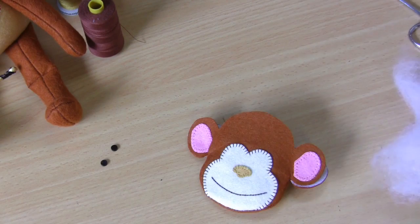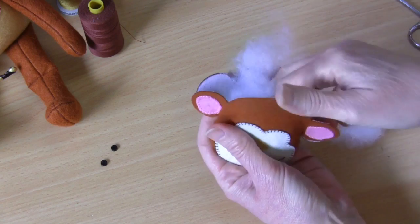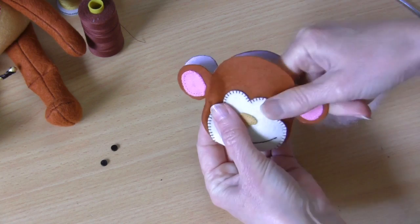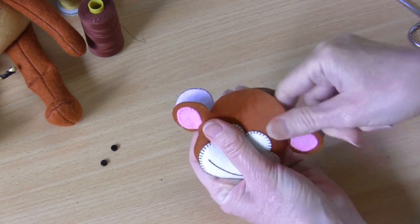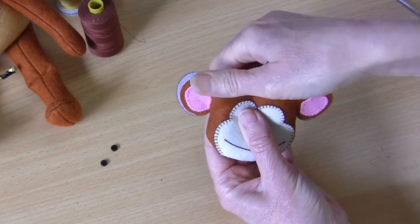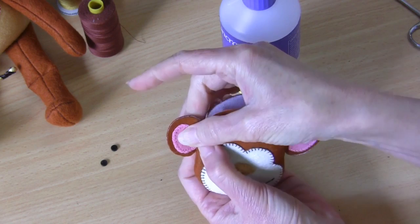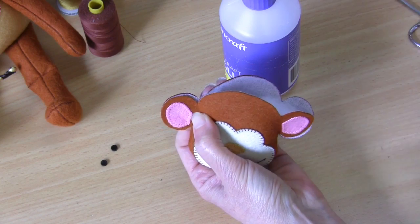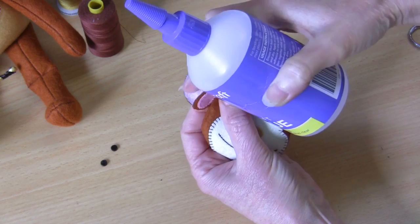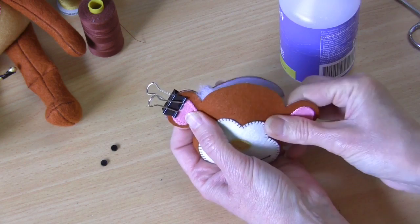The seam we sew on the machine is just from that ear round to the other ear, and I sew that twice. There's the little head sewn and turned through. Now we're going to add a little bit of polyester filling — just fill out that bottom half of the face, making sure you're pushing those seams right out. Fill just up to about the middle of the nose there, and then we're actually going to be gluing with some clear craft glue — I'm going to glue each of those ears together. You can clamp them with an alligator clip while they dry.